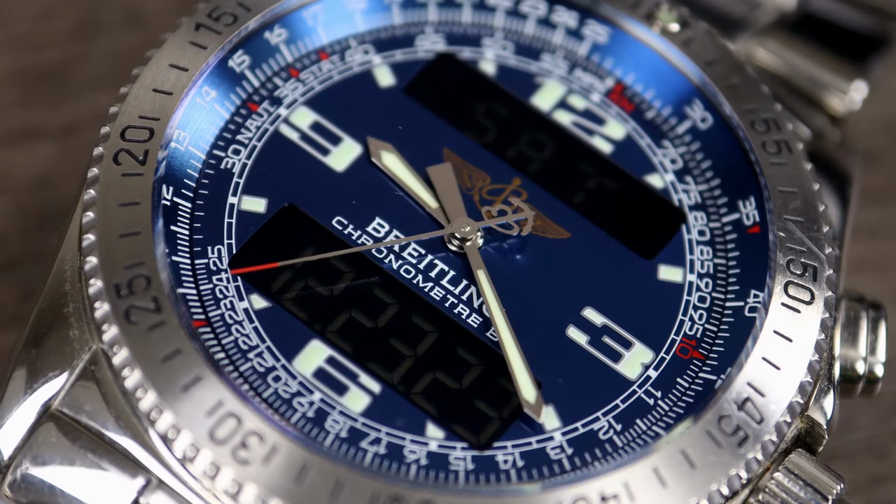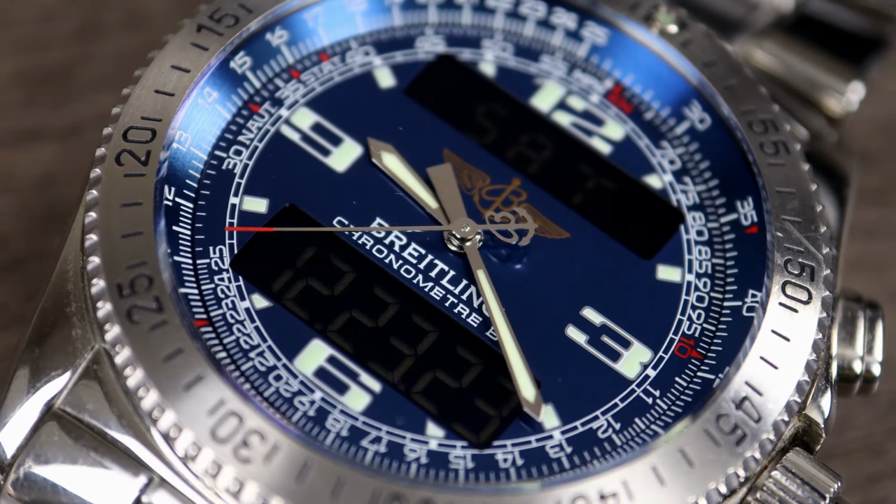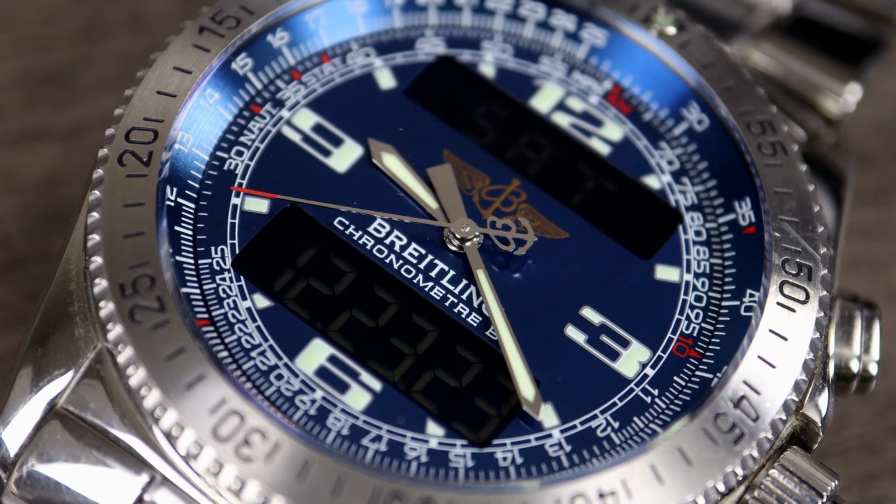And who knows, maybe if I didn't have a watch channel, that would be my one watch collection and I would just end it there. But it's kind of hard having a watch channel, only having one watch, but the one watch collection, that's the goal. That is the goal at the end of the day. But that's neither here nor there. Let's go ahead and move on to the last watch category, and that is your Grail watch.